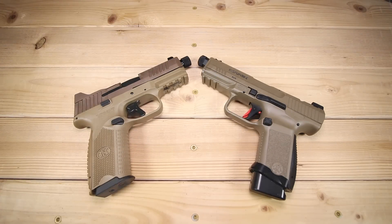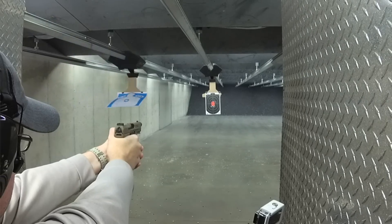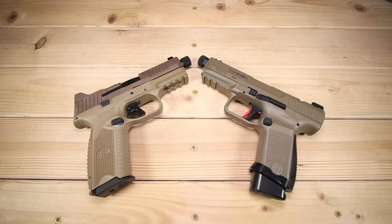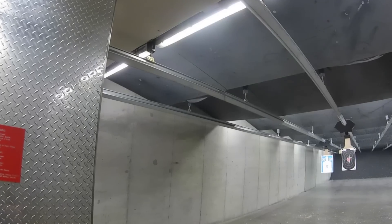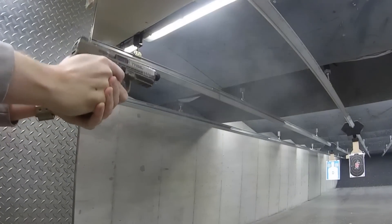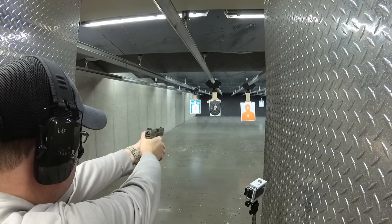The one thing that heavily influenced me in this 'if I could only have one' was the shooting experience. Although the 509 is a great shooter, the Canik is phenomenal. The trigger is ridiculous — out of the box it's dialed in exactly the way I like a trigger. The magwell helps with the grip quite a bit, and I feel like I can get my hands just a little higher on the gun, so there's less muzzle flip. The Canik is certainly not perfect: the thread pitch on the barrel drives me nuts — I'd rather have a common US thread pitch to make running a suppressor cheaper and easier. And with the red dot, you do lose the rear sight. For me this is a range gun, so losing the rear sight is a bummer but not a deal breaker.